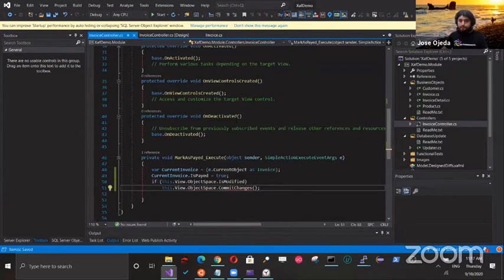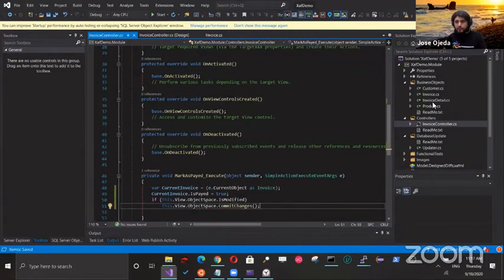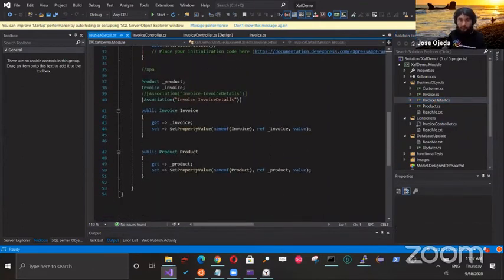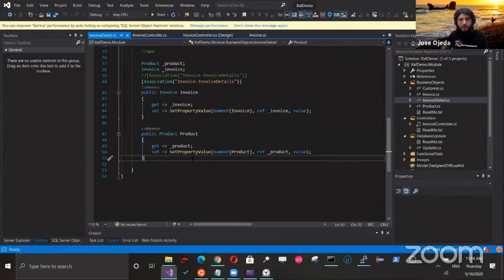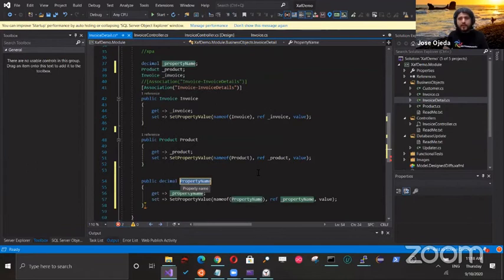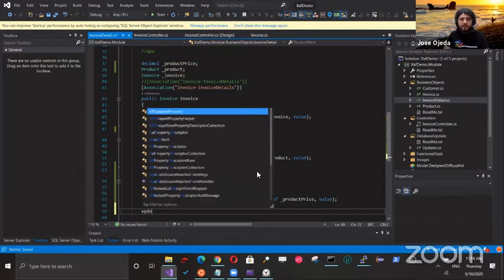So, okay, what else do we have here? In invoice detail, yeah, we do have the product, but let's do something. Let's write here XPD for decimal, and this will be the product price. And then we will do XP decimal also, the total.